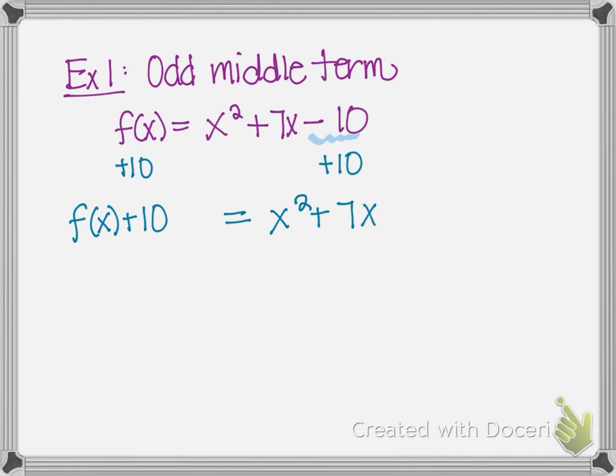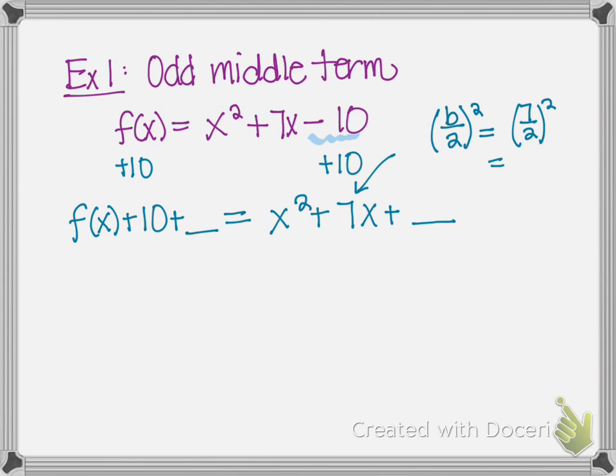Now, what makes this one difficult is when I try to figure out what I am going to add to make this a perfect square, and of course then what do I have to add to the other side, the same thing, right, because the middle term is odd. So how it works is basically you take whatever the b term is, in this case it's 7, divide it by 2 and then square it. So in this case that's 7 divided by 2 squared, and that means I'm taking 3.5 and squaring it.